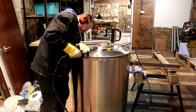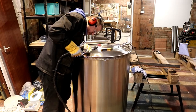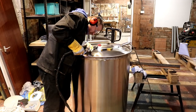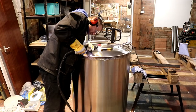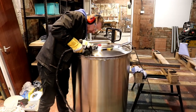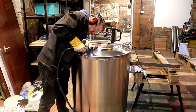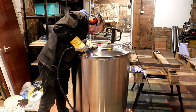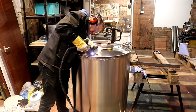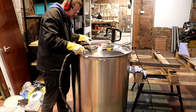Oliver Harold asks: why are your tanks so small? Aren't you trying to sell beer? You try and drink 600 litres of beer mate — I don't think they're small. We get through about 7 to 14 casks a week in the brew shed depending on how busy we are, and we can make 12 casks in one of those fermenters, so we've got one a week to keep us going. I don't want to be sat on beer, and I'm not getting into the cask market. We're not doing beer swaps, not selling to any other pubs. It's just for us, and if I do sell to other pubs it ain't going to be for 65 quid a cask — it's going to be triple figures.